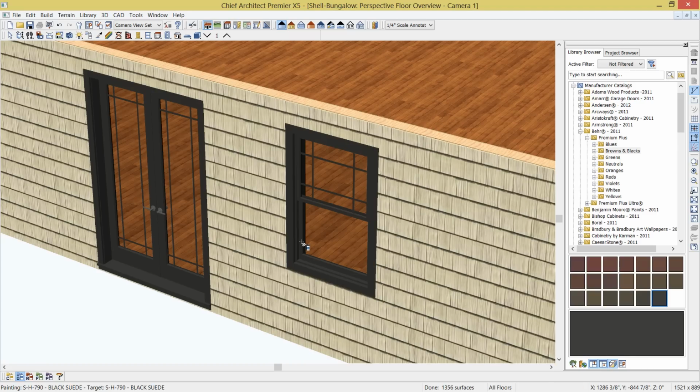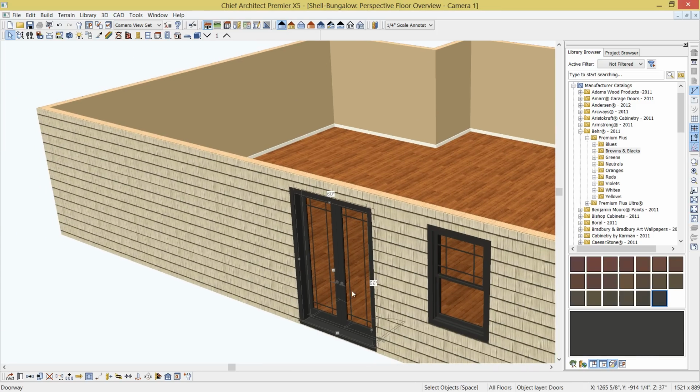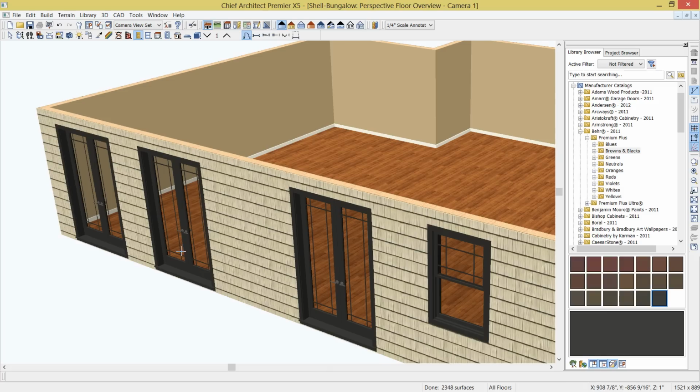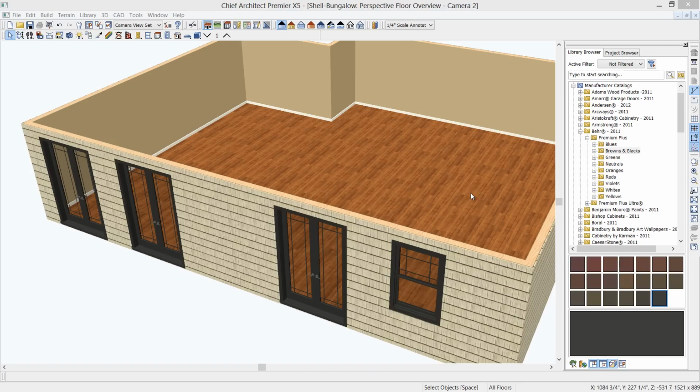Now once you've made changes to those objects, you can select that object, make it your default, and I'll do that for the door and the window. And now every time you place those objects, it becomes your default. So if we come back up in here, the door tool, place a couple more doors, you'll see that it already has all of those attributes that we just applied to it, and save yourself some time.